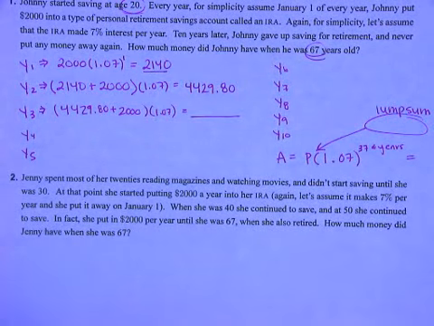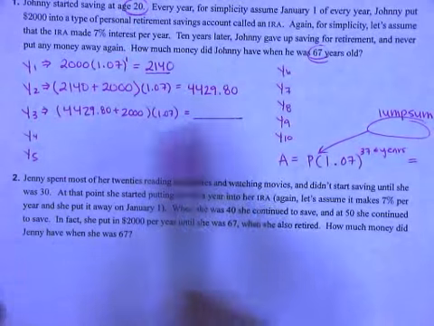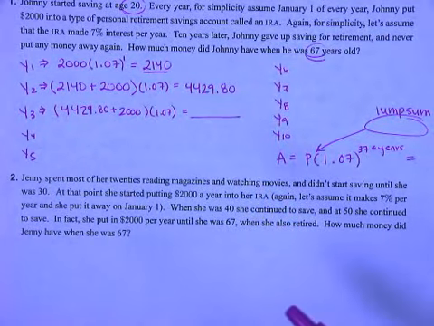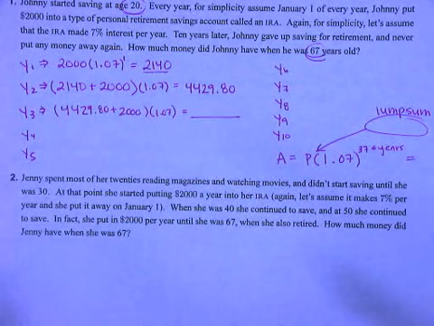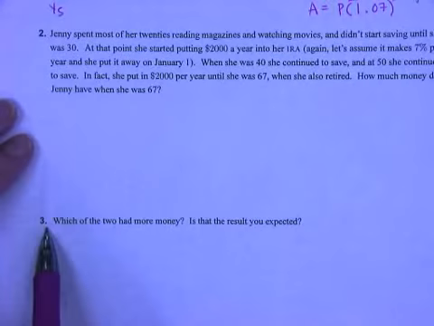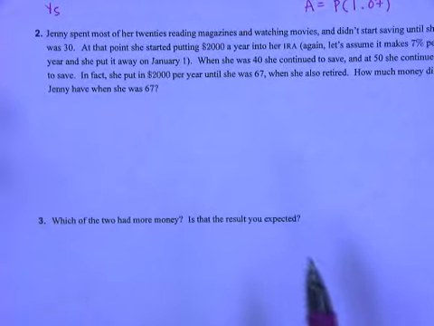You could use Microsoft Excel. I would only recommend doing these things, though, if you are pretty savvy with your calculator or Excel. Otherwise, it's probably just going to be easier for you to write it out and just do it the long way, even though the long way is going to be shorter than trying to learn something on your calculator. And then for number 3, you're just going to figure out basically who had more money, which way is better.